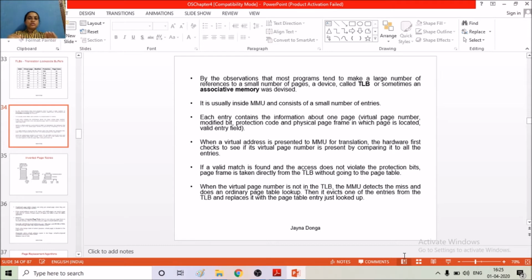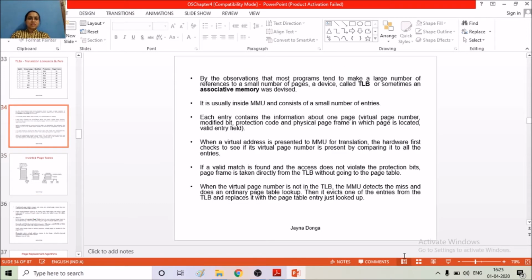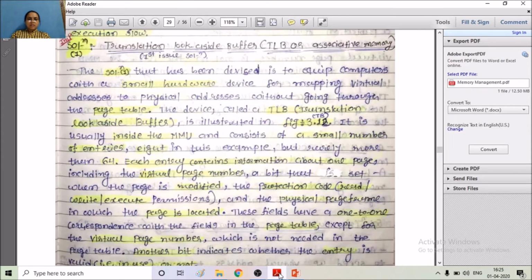The recently used page's entry will be put in the TLB, and a less used page will be evicted from the TLB, right? So that's all about the TLB. The TLB is the solution for the first issue, that is, mapping must be fast, right?